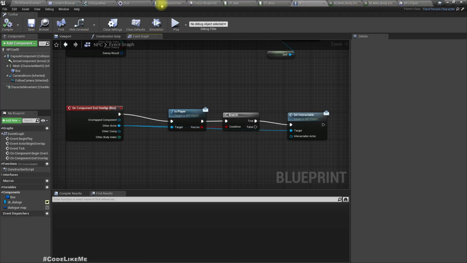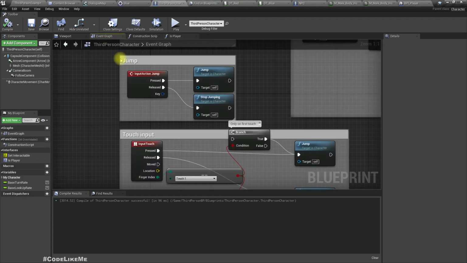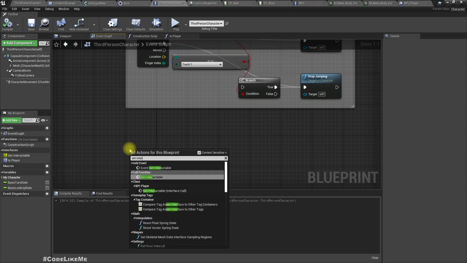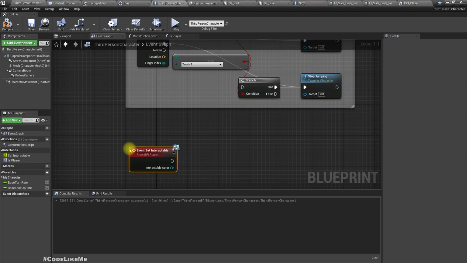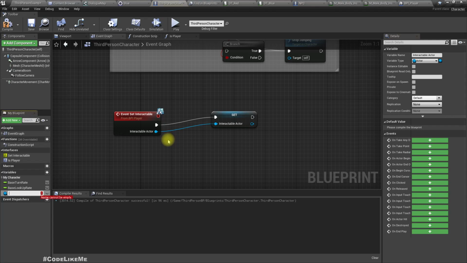Now let's implement that function also here in the third person character. Set interactable, not to variable, let's call it interactable actor.